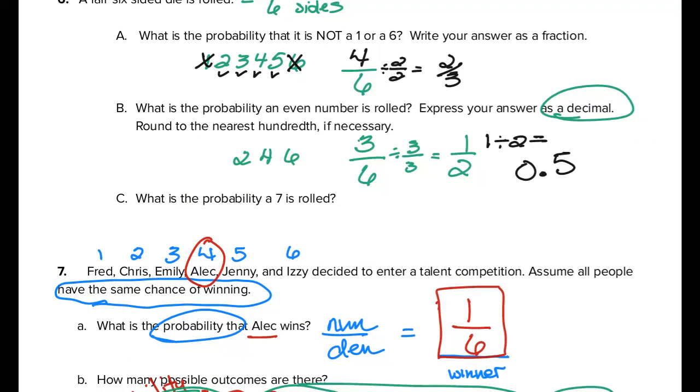What is... That's okay. You had the fraction part correct. What is the probability that a 7 is rolled? Well, how many 7s are there on a fair die? Very good. That is 0 out of 6, which simplifies to 0. Yes, but don't put none. I would put 0 because probabilities are from 0 to 1. Okay? Yes, you've got it.